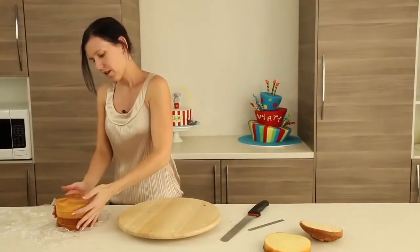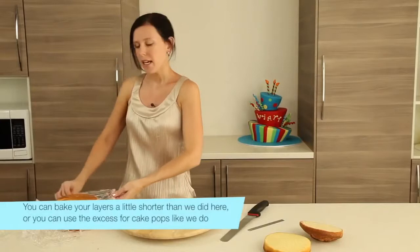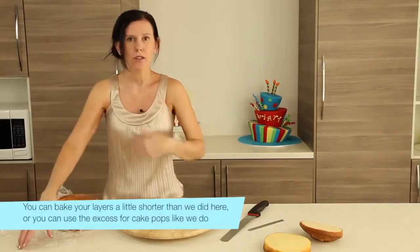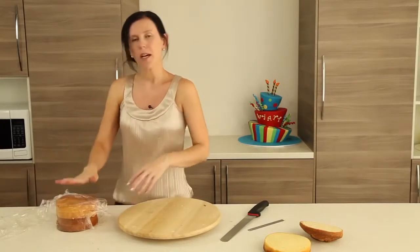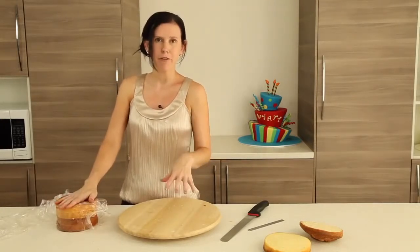Okay, all right. We're going to wrap those up and keep them for about half an hour. During that time we'll do our 8 and our 10 inch to get them all ready, but we just want them to become nice and firm before we start applying our fillings.